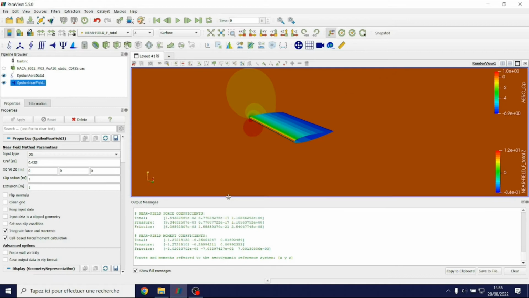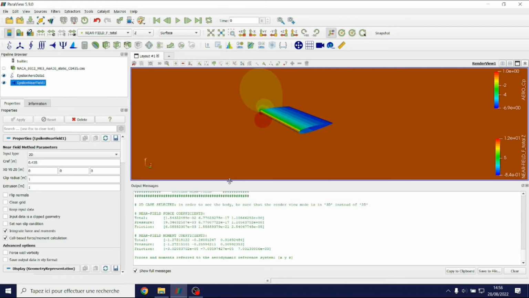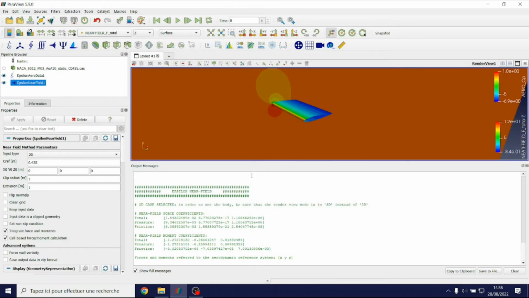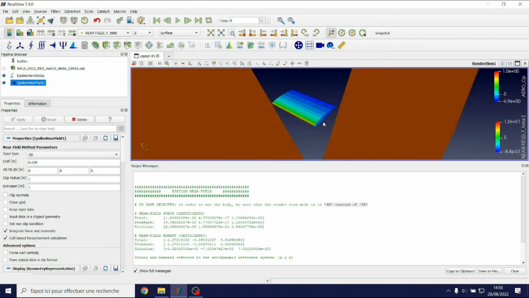Then here, once you execute the near field filter, you have some information that's printed here. First of all, it reminds you that you have selected a 2D case. That's important. And it also reminds you to change the visualization mode from 2D to 3D, that is, this button here must be changed from 2D to 3D. Otherwise, you will not be able to turn the model like this.